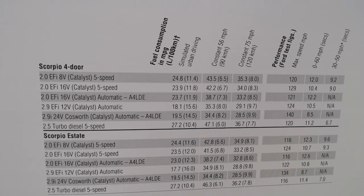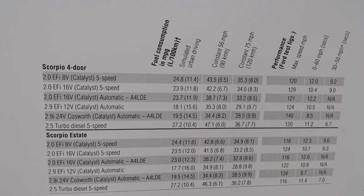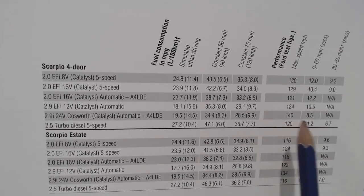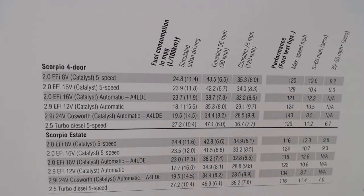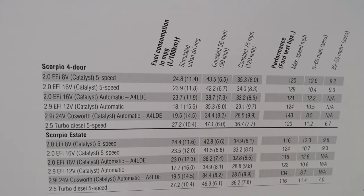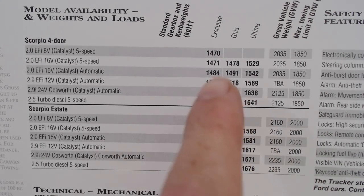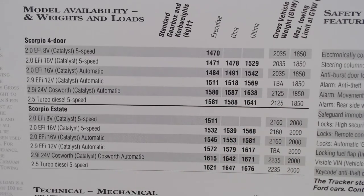Something that stood out to me was the 2.9-injection 24-valve Cosworth: performance, 140 miles per hour, 0 to 60 in 8.5 seconds — a pretty fast car. The only sad thing was, as it says, you could only get the Cosworth as an automatic. But a nice option nevertheless. I think most Scorpios were sold as automatics anyway. Looking at the specification, you could even have your base Executive with that 2.9-injection Cosworth engine, but the very base 2.0-litre 8-valve was only available on the Executive. A similar story with the estates.